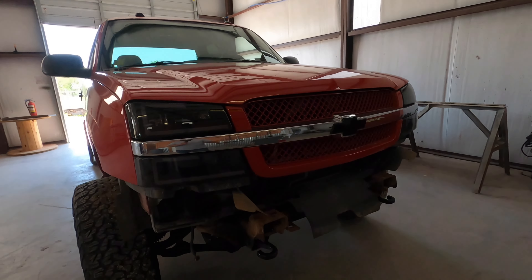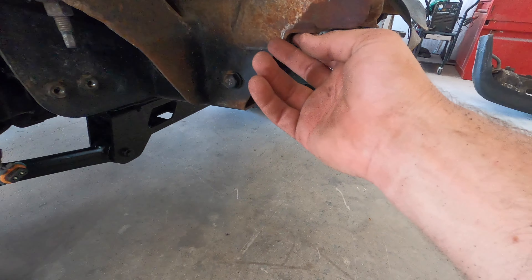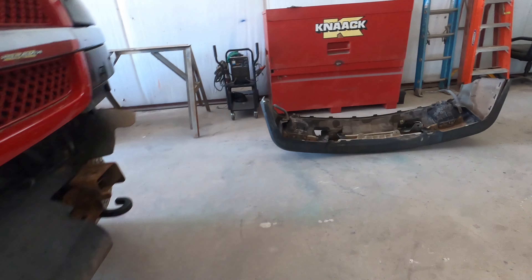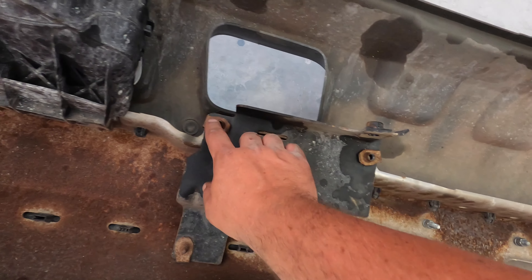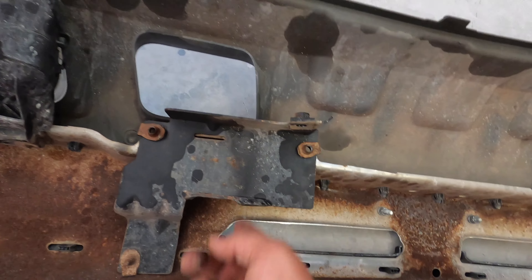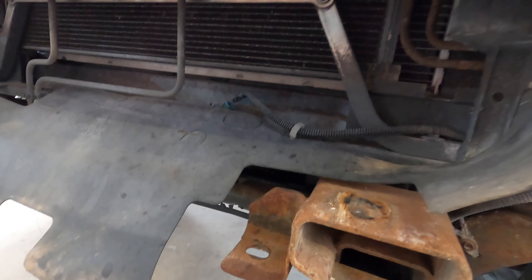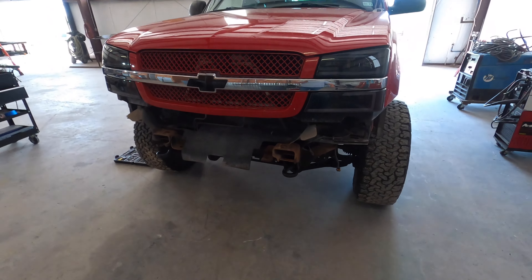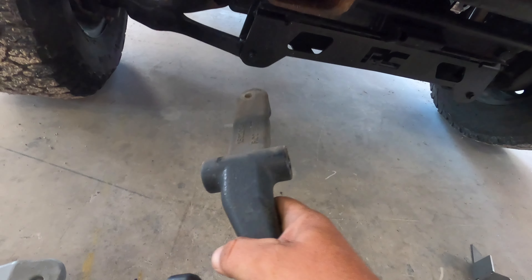Let me recap what I took off. First time I ever took one of these bumpers off — that took me about 20 minutes, and only because I couldn't figure out the bolt up top. You take those two brackets loose from right here, and then you have your two bolts here. Looking back, those didn't really need to come off, so do not take those off. All you gotta do is take that top one off, it can probably be done in about 10 minutes. Take the brackets off, take that top one off, and it comes right out. Step one takes about 15 minutes.